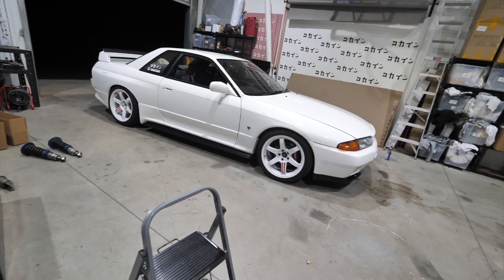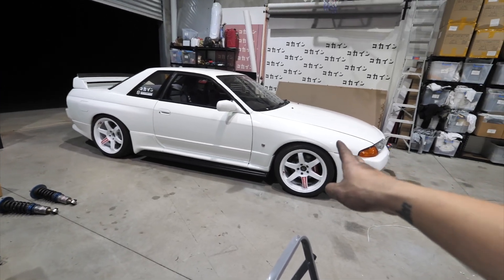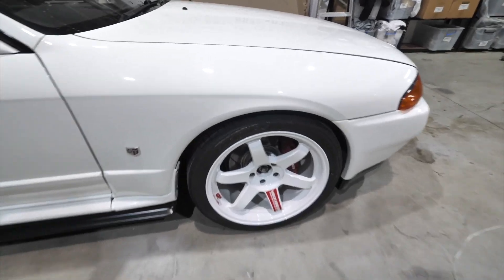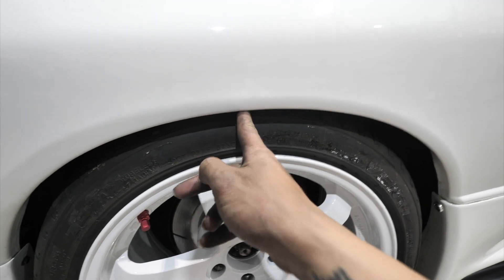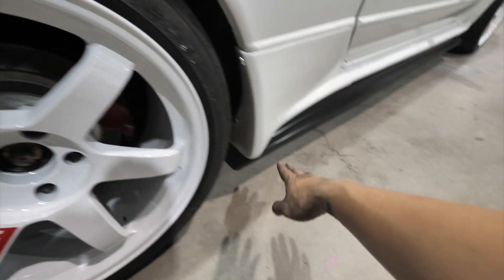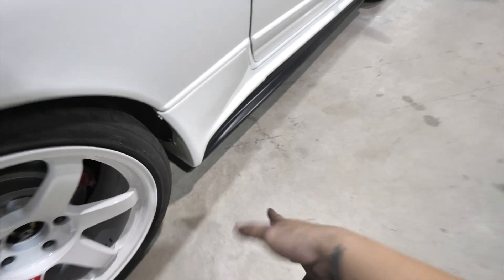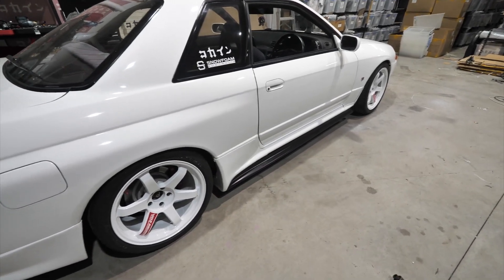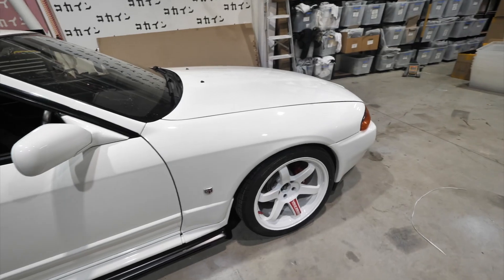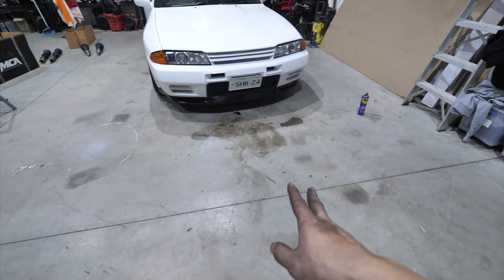Done. I adjusted the height and tightened all the lug nuts. What annoys me a little is it's about 50mm too high at the front. I can stick one finger in pretty easily, two not really, and at the rear I can't stick anything in. The front needs to go down just a little. I'll be measuring from the bottom of the side skirt extension — I want it to be 12 centimeters, which is legal height. I think 100mm is as low as you can go legally, but any lower than that on the GDR is too much at the front. It's still a bit high but I cleaned it all up and called it a day.